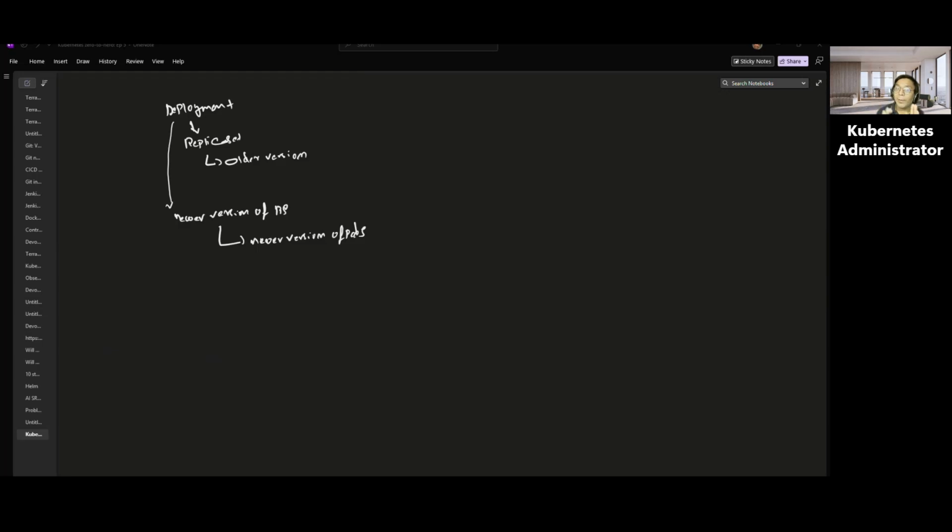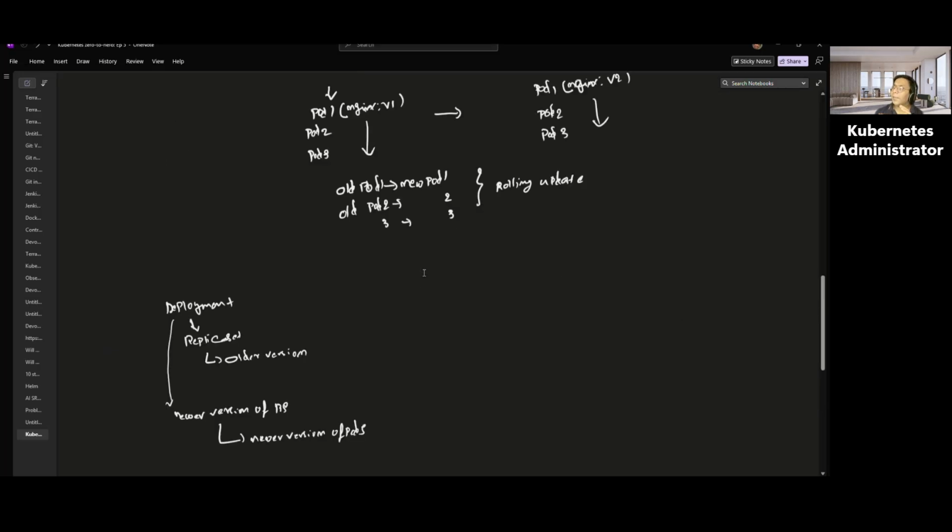So same deployment, you see, the deployment is not changing, deployment remains the same. The previous version of the deployment was having an older version of replica set which contained an older version of pods, and after upgrades it comes with a newer version of replica set with newer version of pods. This is what the strategy of deployment is.